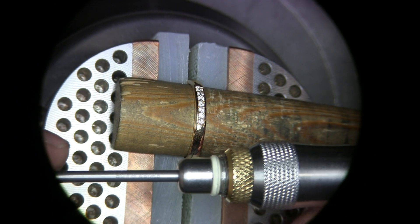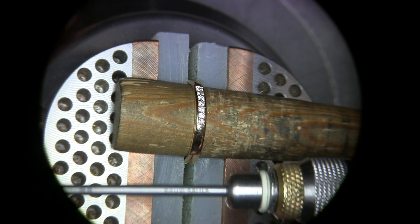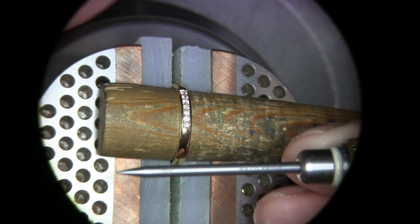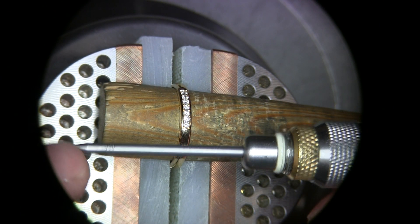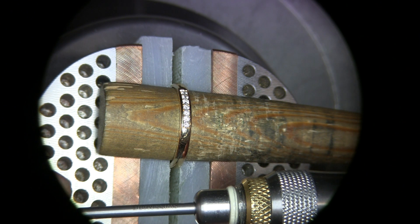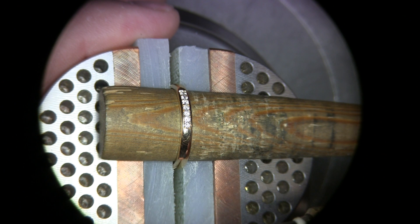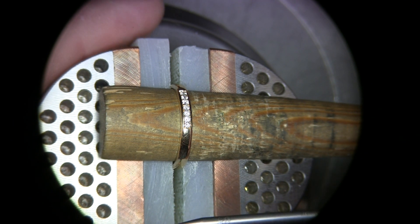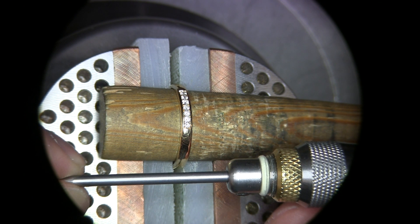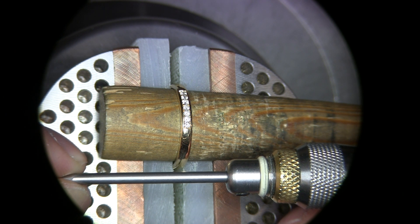Hi! Today I'm gonna show you a good feature for moving metal with the NZ and the NZ plus in the NZ plus mode. I put a beading tool in my NZ and I have it set in the plus mode and the pulse is set on two, so 120 strokes per minute. It's going really slow but I'm increasing the pressure with the foot pedal in this mode.